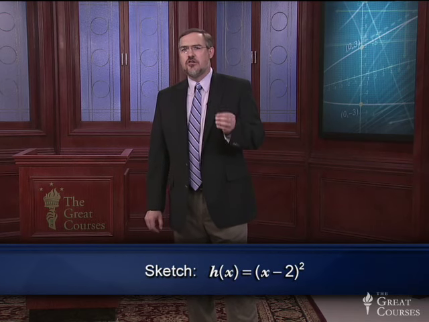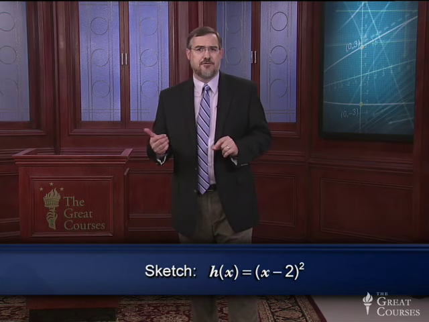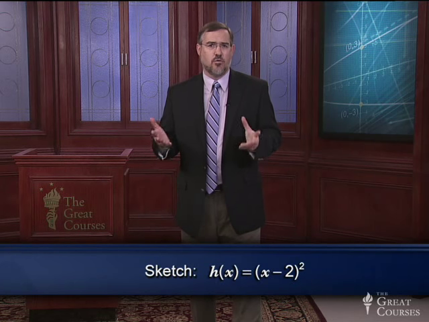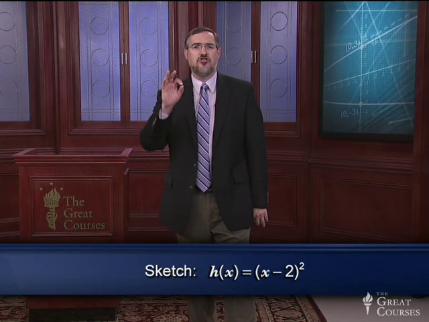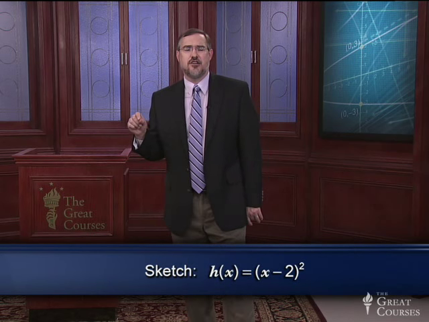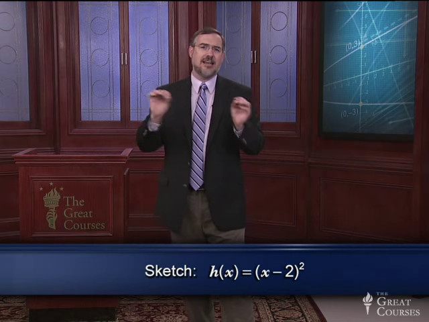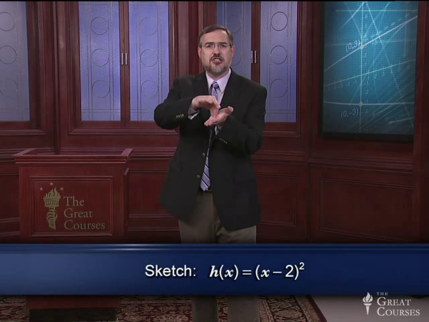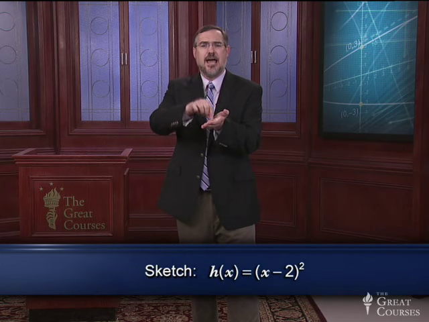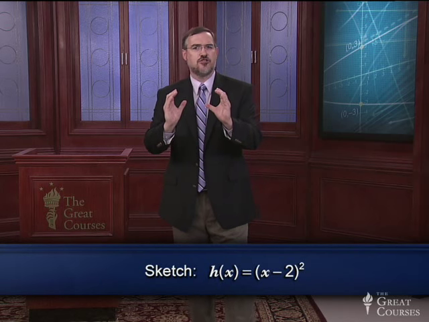Now, notice that this function looks very different from x squared, and it also looks different from x squared plus 3, the one we just studied a moment ago. What I'm doing is changing the x to x minus 2 in the x squared function. I'm not adding or subtracting 2 to the whole function. I've actually gone into the x part of x squared and replaced that x with x minus 2. Now here's my question for you.